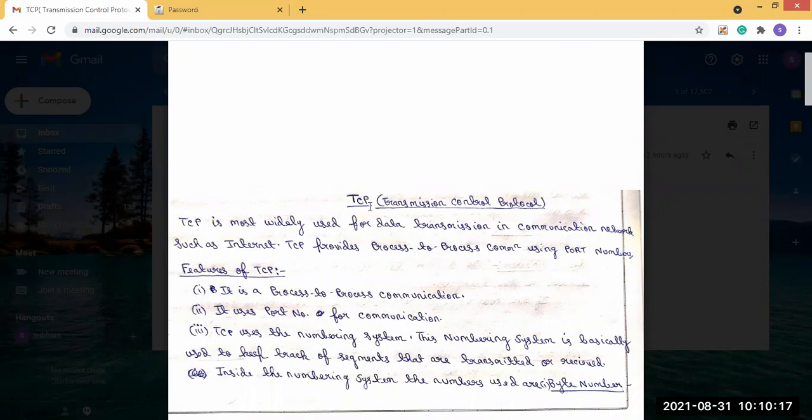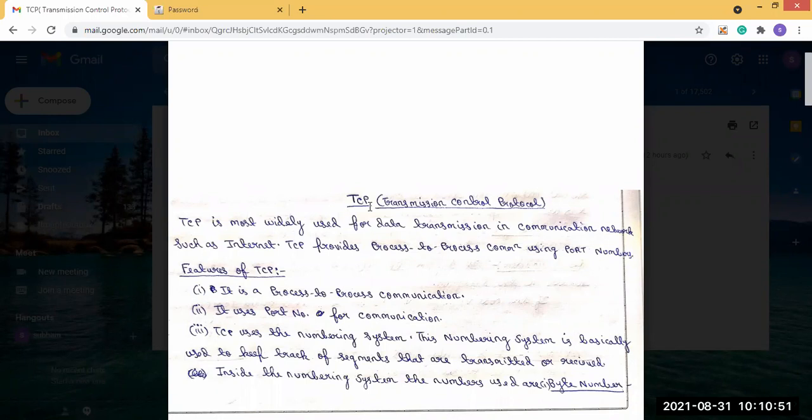Now, why is this numbering system used? It is used to keep track of the segments that are to be transmitted or received. That means, to keep track of how many segments are transmitted or how many segments are received, the numbering system is used.